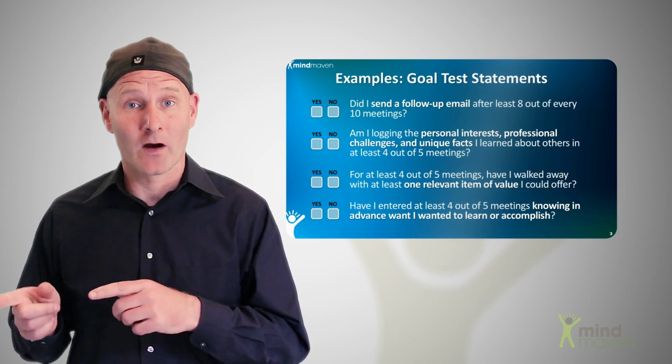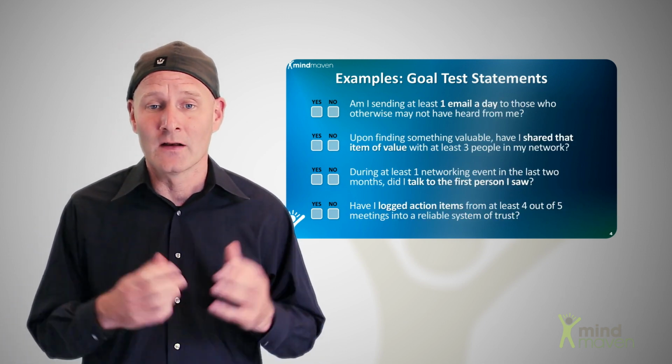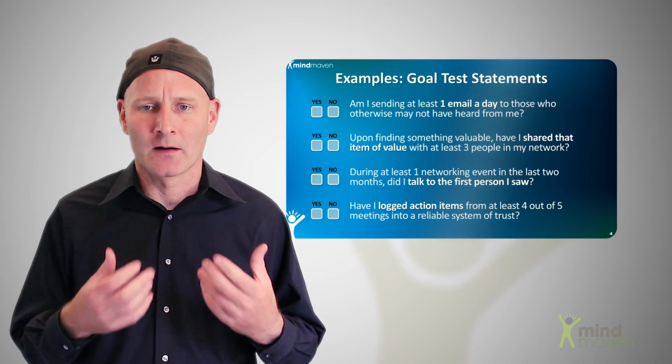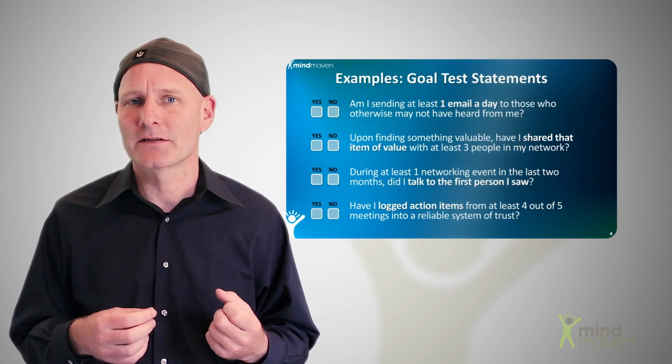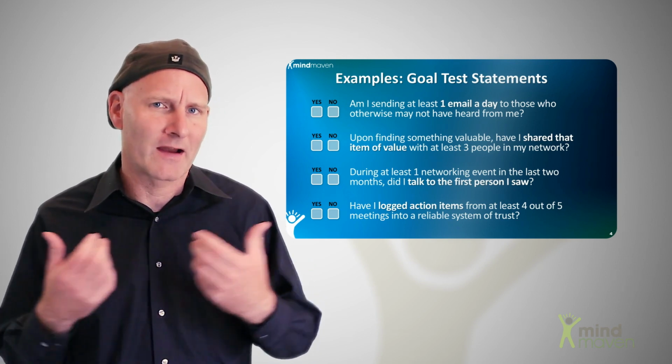All right, let's move on to the next page and take a look at the remaining 4 examples I have. We'll skip the first one because that's the one that we already took a look at. But this one is, have I sent something of value to at least 3 of my contacts? If I thought the thoughts, wow, this is really valuable. Again, this one is interesting because it sort of relies on something that might or might not happen.